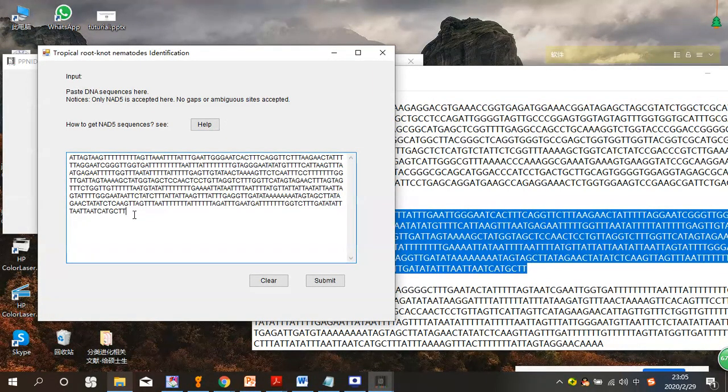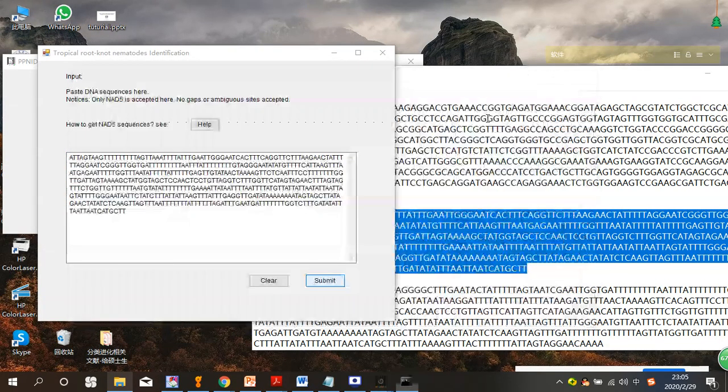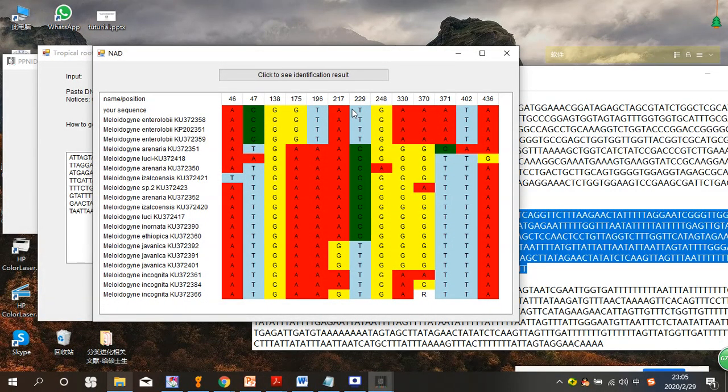So now I copy and paste the sequence here and submit. Now you have an alignment result, and this result only displays those important SNP positions. And the first one is your input.